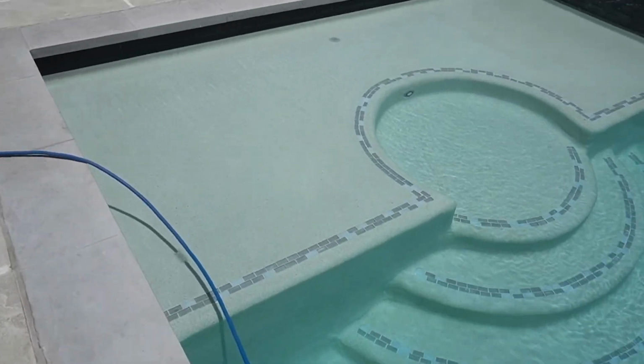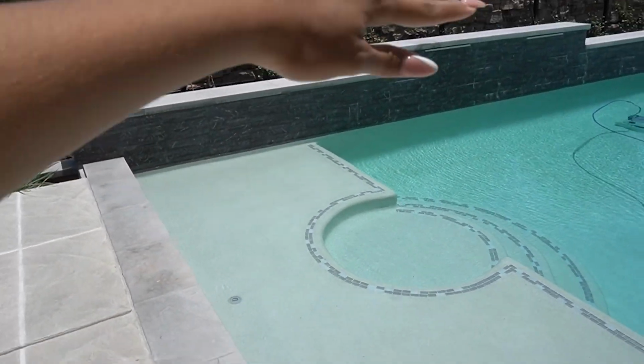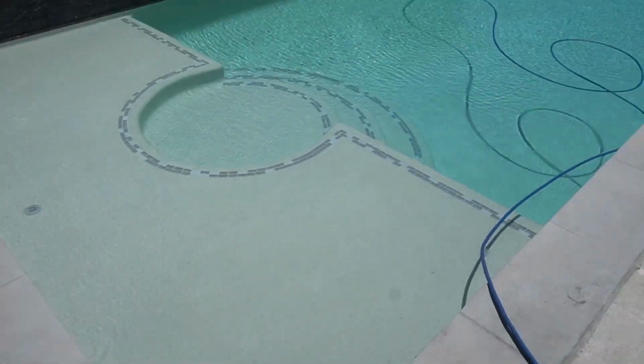And then I also will probably get another umbrella that goes at the pool. There's actually a little hole to put an umbrella right at the shallow part of the pool. So again, you can have some option if you wanna be in the shade while you're lounging in the shallow end. So that's something that I still need to order. I'm still comparing different brands and stuff because that's gonna be an investment as well.